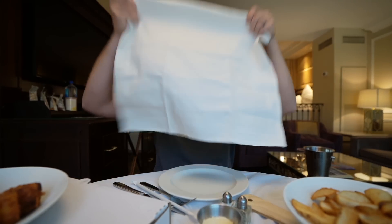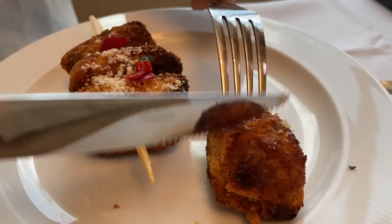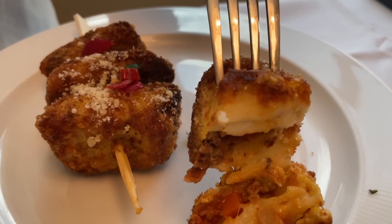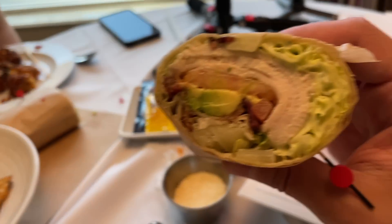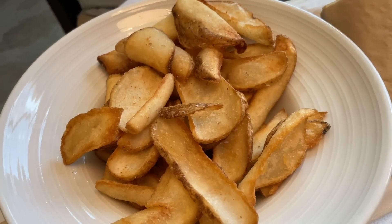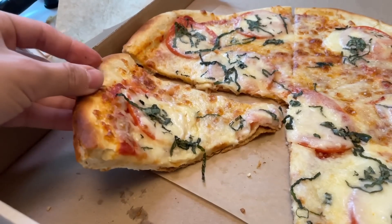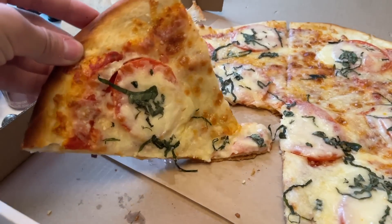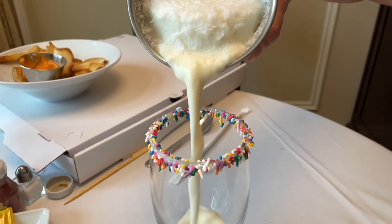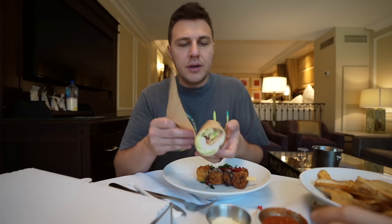Since we're in a fancy suite, we don't want to make a mess. We've got lasagna bites — short rib lasagna bites coated with panko breadcrumbs and parmesan cheese, served with marinara sauce and spicy mayo. We also have a turkey wrap with french fries. It normally comes with chips but I got the fries. There's a signature pizza — tomato, mozzarella, fresh basil. For dessert, we got the gelato milkshake.